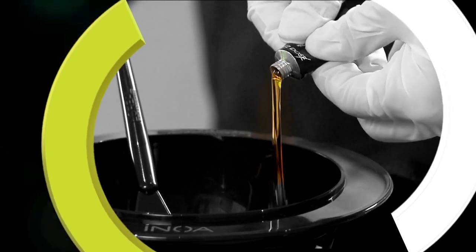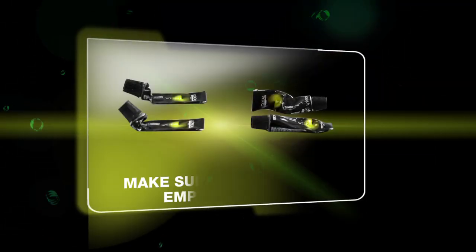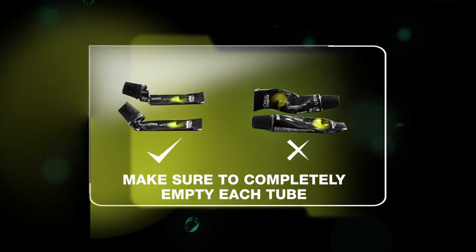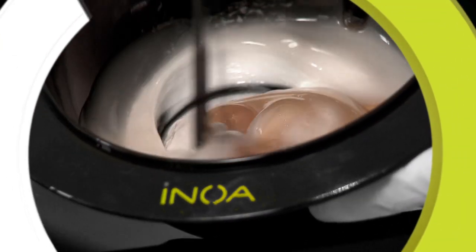All without an unpleasant odor. For half doses, refer to the half gel and half developer lines and use only one tube of color. Precise measurement is a must when using Innoa — missing the formula means missing color that is not as rich and vibrant as it should be, with lack of white hair coverage.